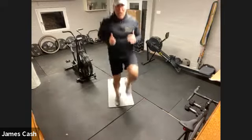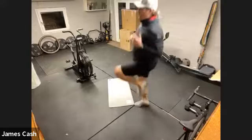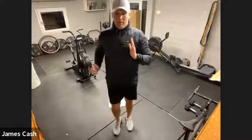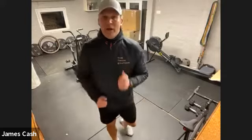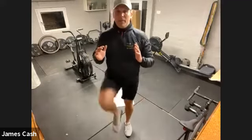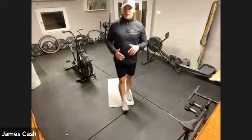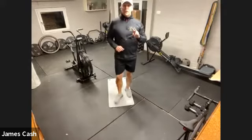Knees up. Nice and high. We're not jogging on the spot. Knees up. If it's too much, don't worry. I want a high knee march. Up, up, up. But I want those knees high. We're either taking them up nice and high in that run or a nice high knee march. Pop, pop, pop. Keep working, gang. Get those knees high. At least waist height, ideally a little bit higher, sort of in between chest and hips. Keep working. 4, 3, 2.